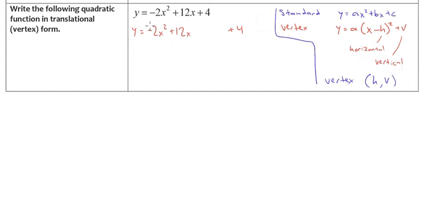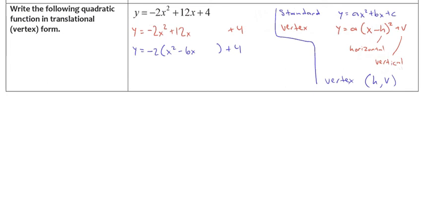Now I need my a value to be 1 once I'm inside my factor. We'll keep the negative 2. It's not going anywhere. But we're going to factor out a negative 2 here. So negative 2 times x squared minus 6. Now you might be tempted to factor out an x as well, because x would be a common factor of these, but make sure you leave your x in there. We're going to need that as we complete the square over here. So again, plus 4.